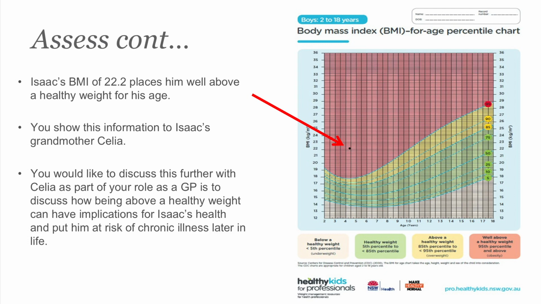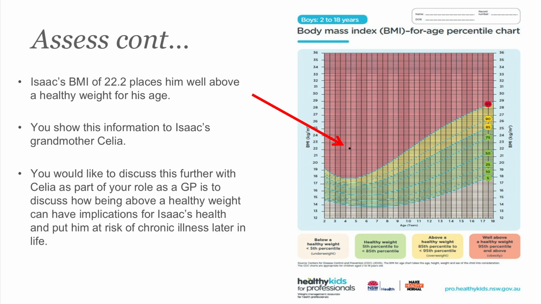One possible way that we thought of was that we could offer the BMI chart to Isaac's grandma so that she could see visually where Isaac was placed in the above a healthy weight category. We wanted to explain to grandma that we've assessed his weight and found that his calculated BMI shows that his weight is in the range of well above a healthy weight. We want to ask her, does she have any thoughts about this? What does she think about it? Does the information surprise her, or was she aware that there was a problem in this area?